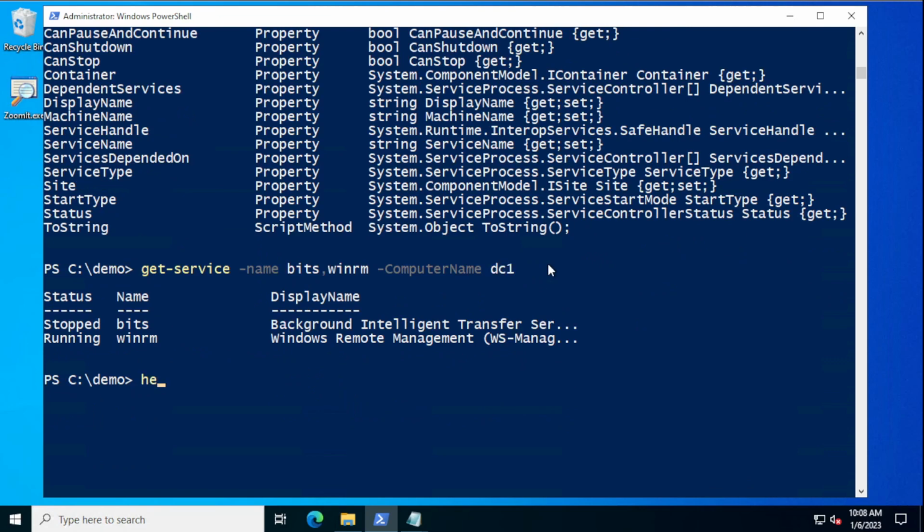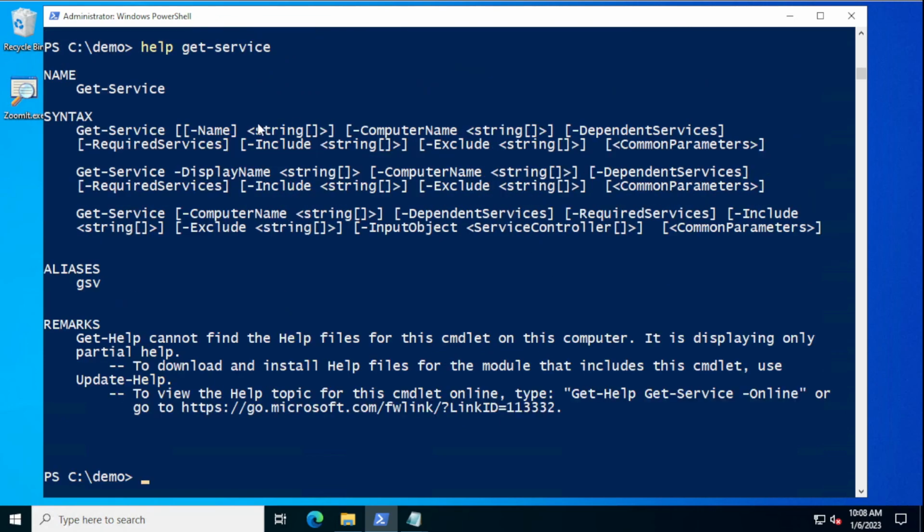And if I go look at the help on get service, you can see for computer name that is expecting a string object. Okay, so if you feed it anything else, it is not going to like that. So this parameter accepts string objects and that's it.